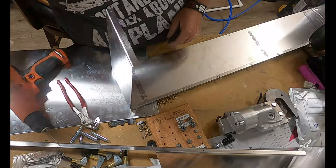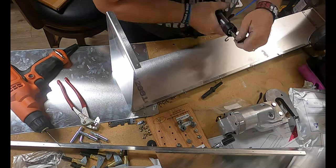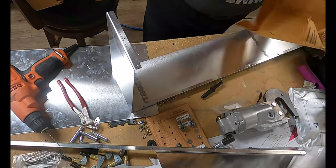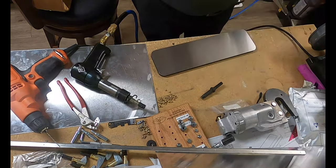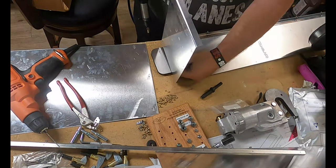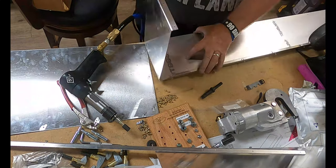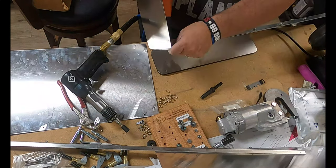Now this is about the time that I decided to break out the back rivet set. And let me tell you, I have back riveted before, back when I took the Sport Air workshop a couple years ago. And I did okay. This time though, not so much. I goobered up a rivet.